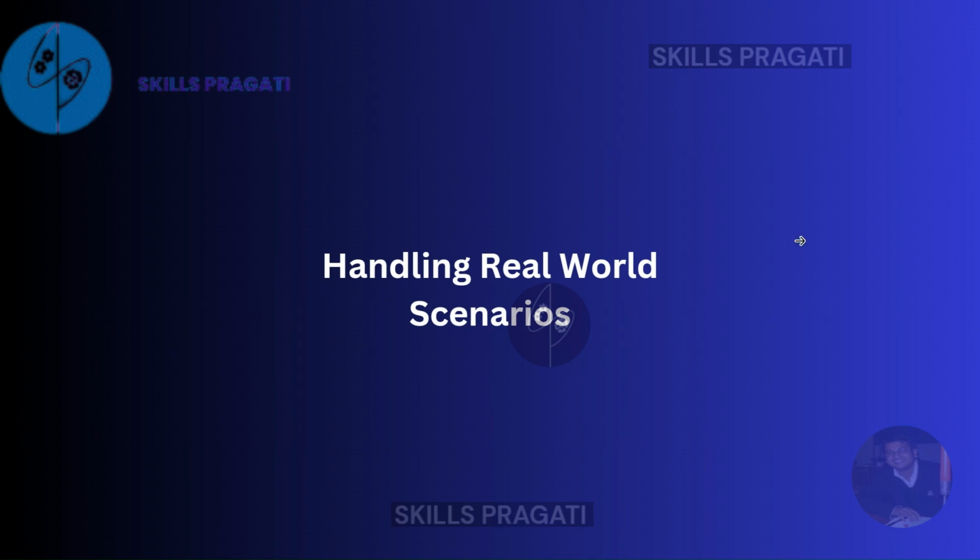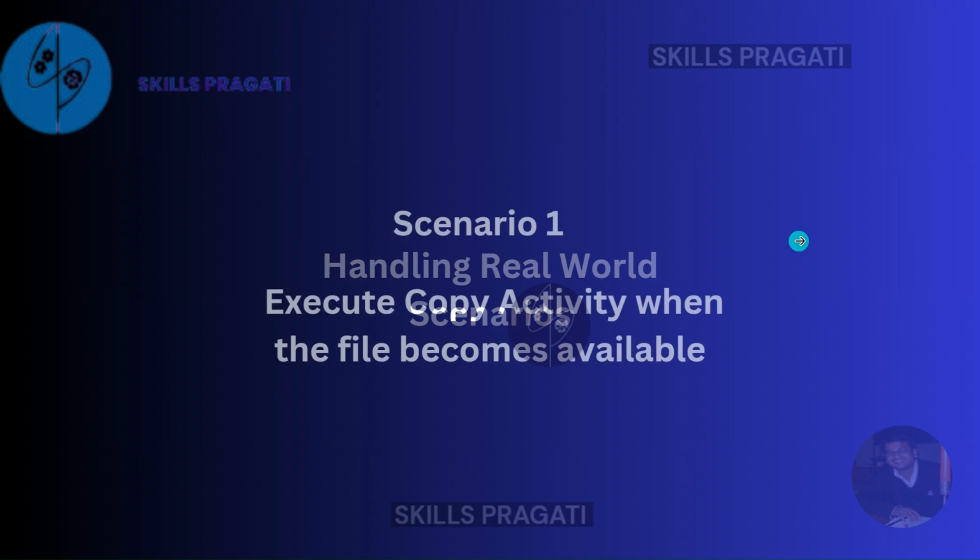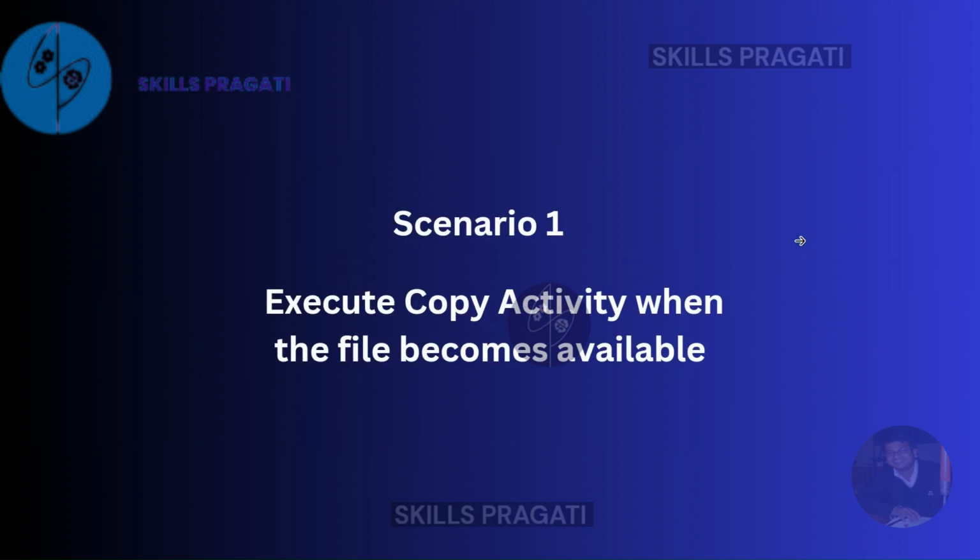Let's assume that our source data has been made available by another system within our organization. The data is made available daily, and it could become available anytime during the day, and we don't know what time it becomes available. We need to process the data as soon as it's become available. There are multiple ways of achieving this, but as we are learning about the pipelines and activities, I'm going to show you how to do this with a control flow activity in Data Factory. So let's switch over to the Data Factory and get started.